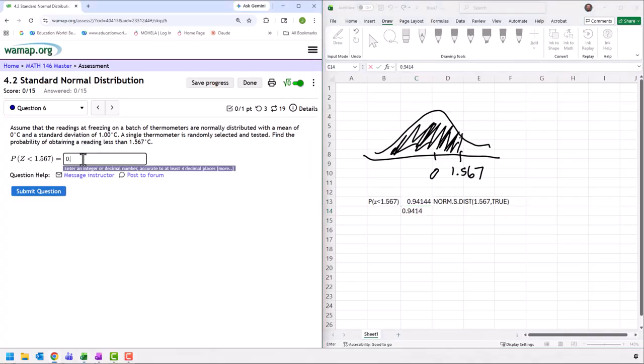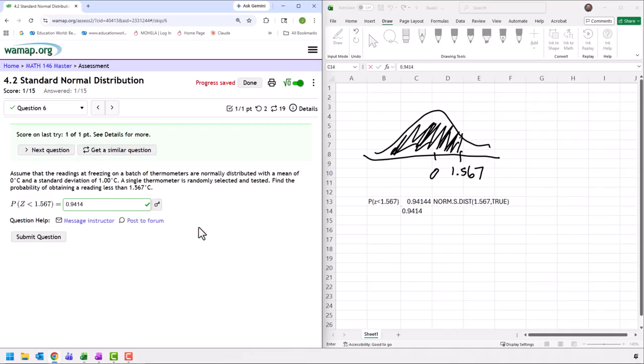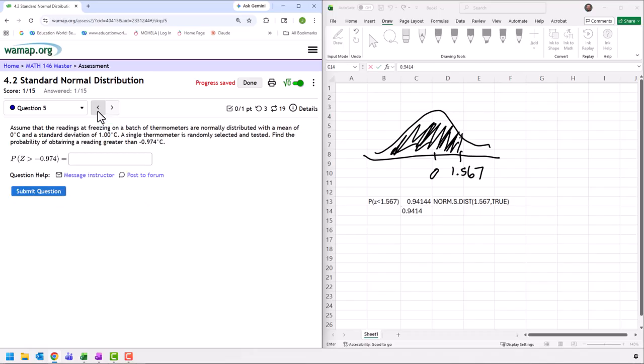A lot of the reason we round to 4 decimal places is that when we originally did this, we were using tables. So our normal standard distribution gets the area to the left of a z-score. When we start typing it in, it says normal standard distribution, z-score, and then cumulative. And so we'll be using true a lot on these, unlike with the binomial distribution where it's false if we want exact and true if we want a cumulative. So I started with question 6 because it is a little bit easier.